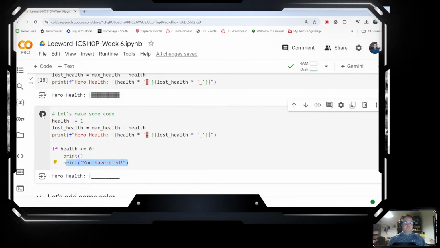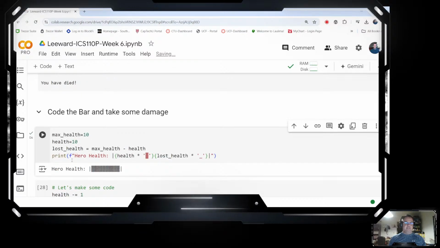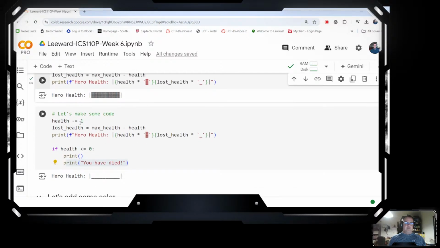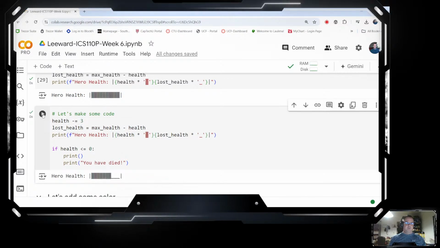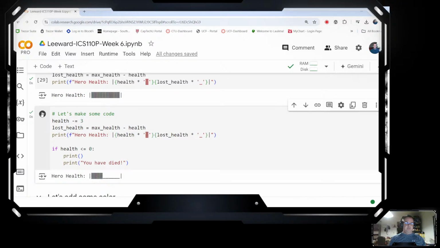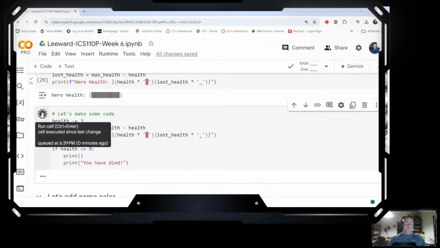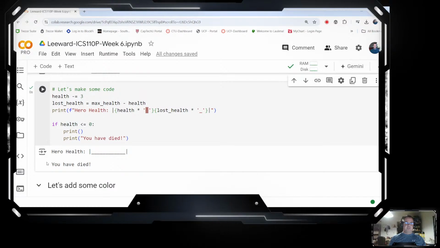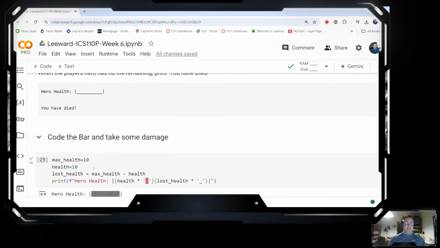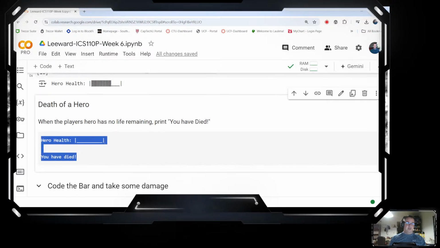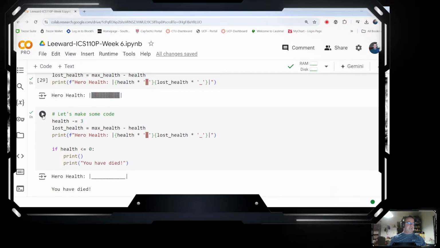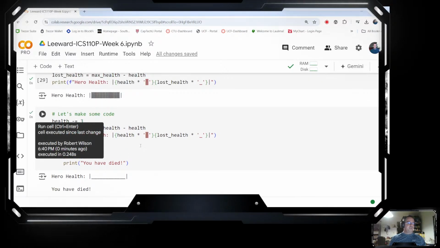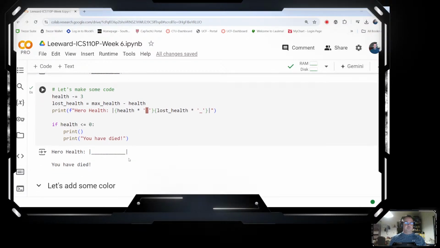All right, let's reset. So health back to full. Let's have the player take away 3 life at a time. So here, they're down to 7. Down to 4, and they're down to 1. Runs again. It's at 0. You have died, and this looks exactly like what we want on the death of the hero. All right, we're getting there. The problem is that I have to keep hitting play, play, play, and there's no loop there. I'm manually executing the loop.